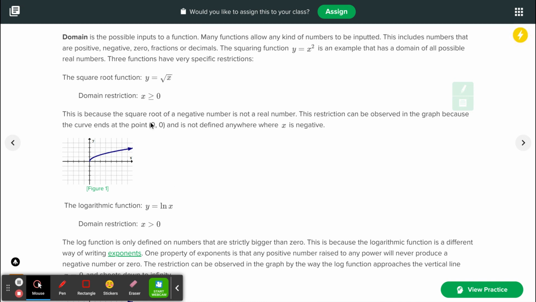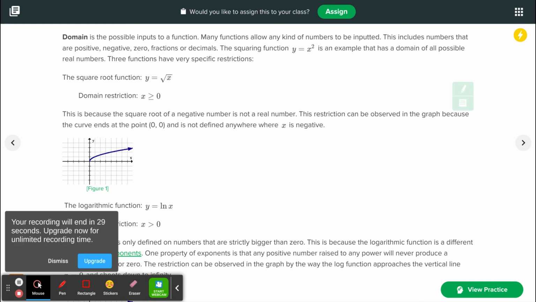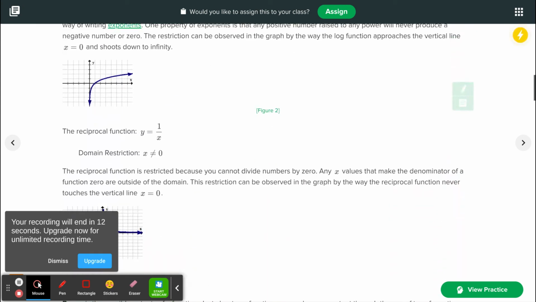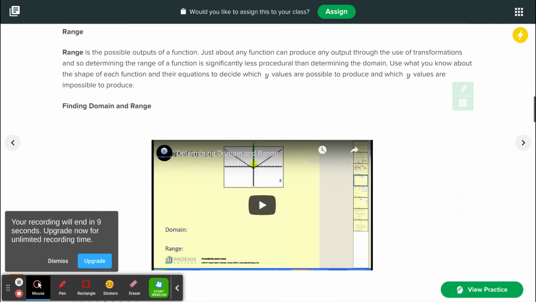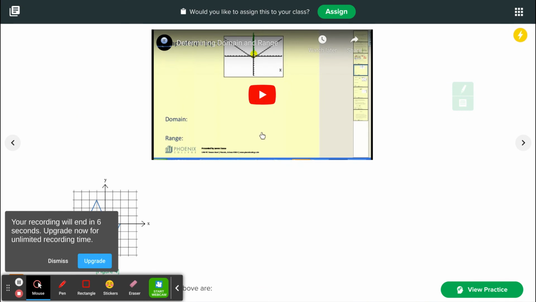And again, looking at some graphs here, if you look at this, y equals the square root of x, this would be the graph of that. And you can think about, well, what numbers can I plug in and what numbers am I going to get out? If you look at that graphically, you can see here that for the domain, the x values are from 0 to positive infinity, and the range would be from 0 to positive infinity as well.